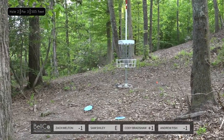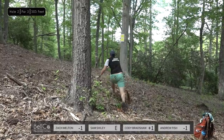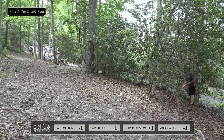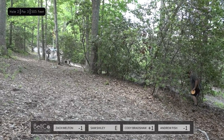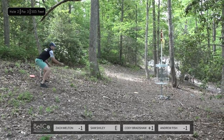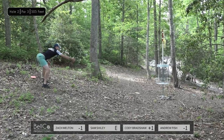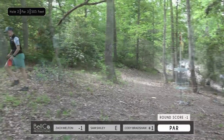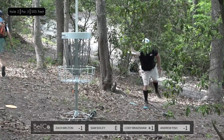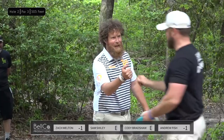Zach and I are both going to try to take a little approach shot — no intent to make, just intent for an easy three. A lot of these greens, if you don't put the disc down on the right spot, they get dangerous fast. Some of that is because holes one, two, and three on the Lions course only went in this spring, so I don't think any of us have played them in a tournament before. But we've got our practice play and disc choices lined out. We didn't even play it for VTI — correct, we had a very wet spring in Virginia and the Mid-Atlantic this year, so these weren't quite ready to take a whole bunch of foot traffic.